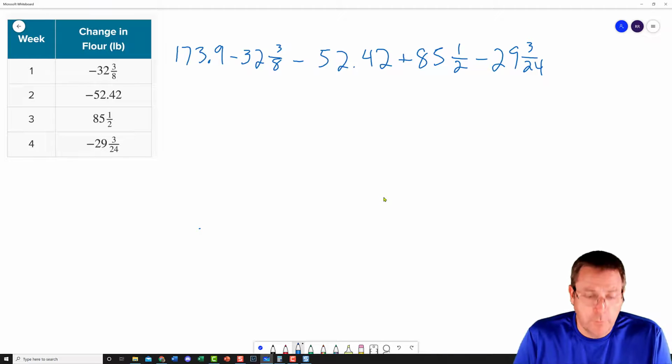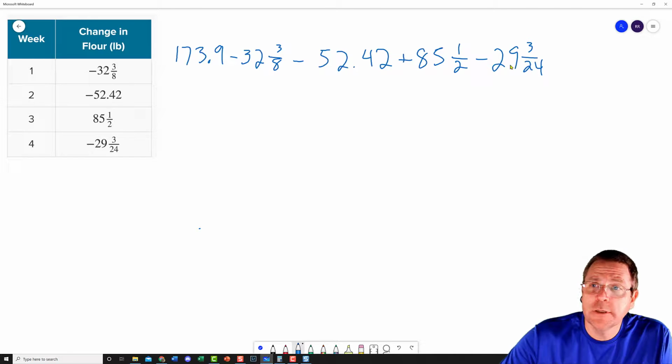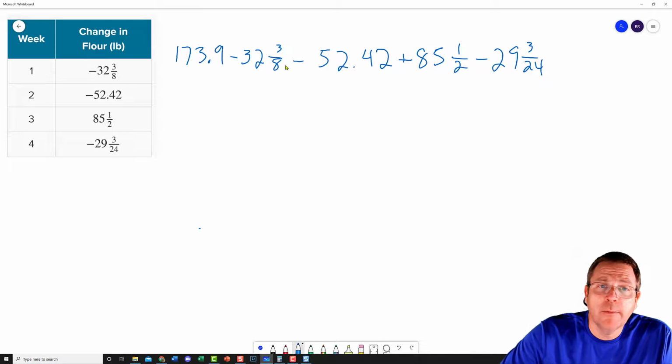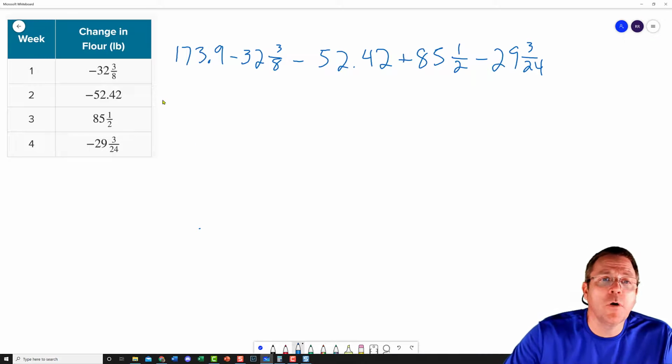First thing I'm going to do, sorry about that thump on the microphone, is I'm going to convert everything to a decimal. Because while there are some fractions in here, they all have different denominators, and I could round them to get the same common denominator and work with that, but then having a 0.9 and a 0.5 over here, nope, I'm sorry, 0.42 over here, it just wouldn't work working them as fractions. So let's change them all to decimals.